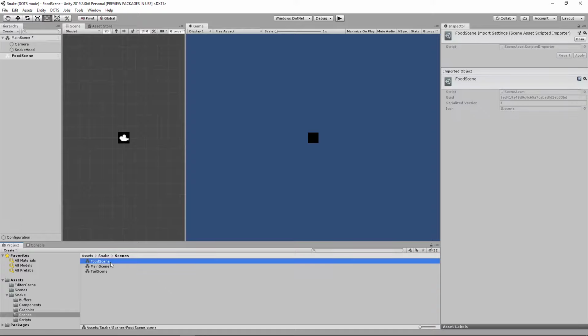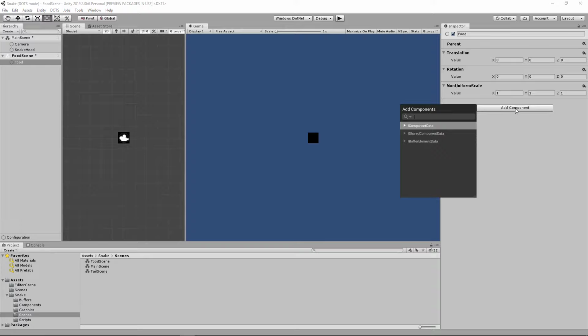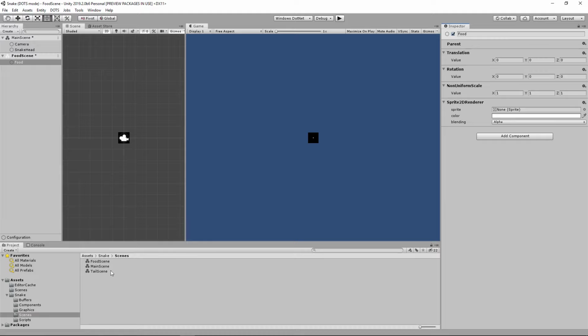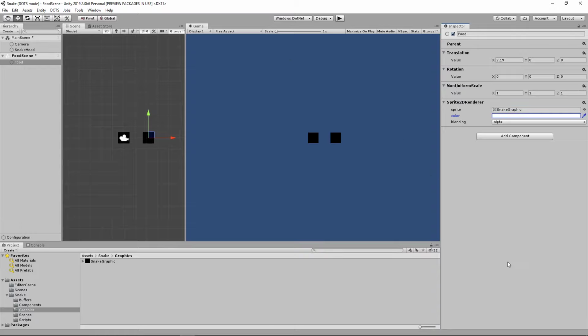We can then open this scene up and we'll create an entity inside of it, and we'll call this food. Then on the food entity, we just need a sprite 2D renderer so we can display the food onto the game. And it's going to use the same graphic as our snake because it doesn't really need to be a different graphic. You could even change the color if your snake graphic wasn't black, but since mine's black, no matter what color I use, it's going to multiply to end up being black. If you used white for your snake head, you could actually change up the color of all these pieces in your project, but that's something that you would have to do differently than what I'm doing.